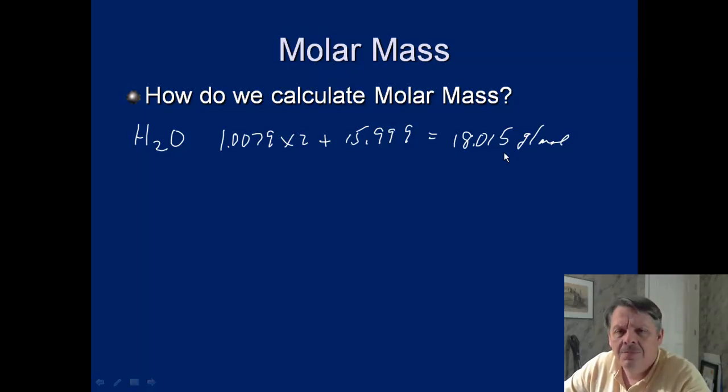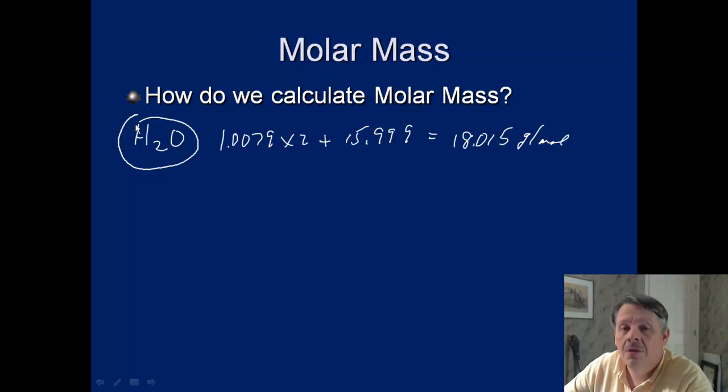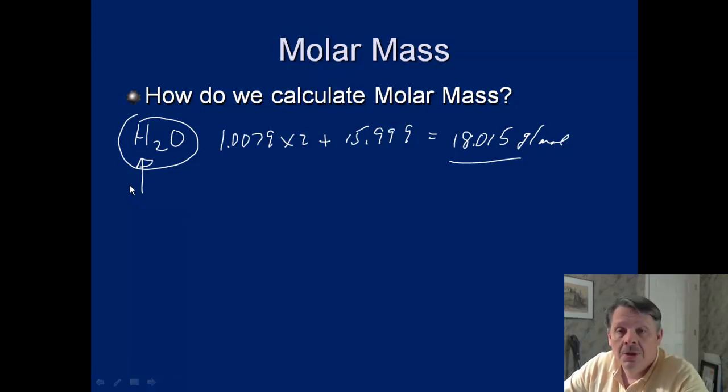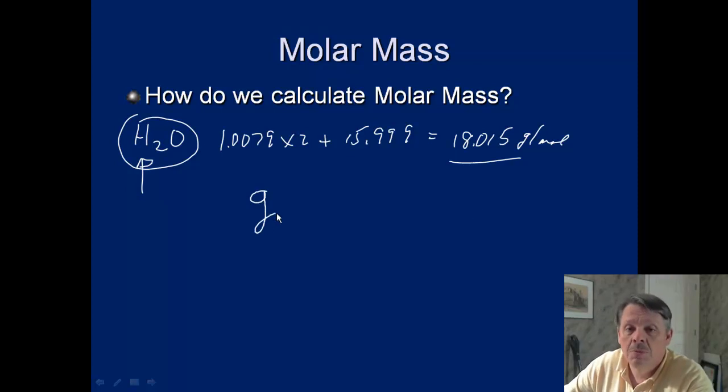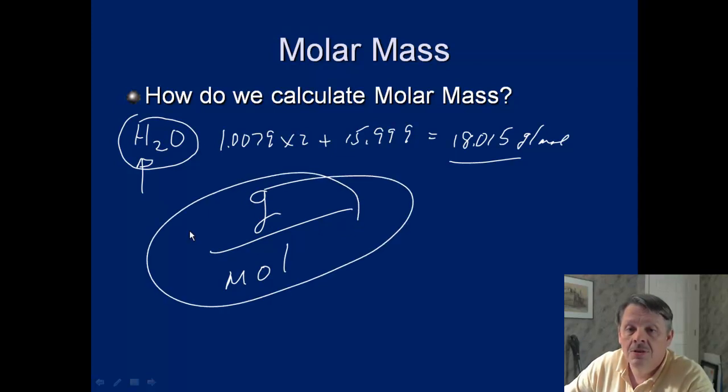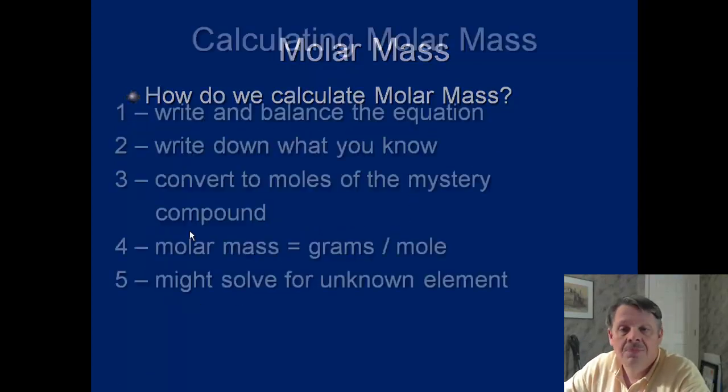So what's the big deal? Well, here's the question. What if I don't give you that? You have to know it's two H's and an O to be able to calculate your molar mass. Well, let's say I didn't give you the H, and I told you to figure it out. Well, that's what we're going to be talking about how to do now. All right? So remember that molar mass, and we're going to talk about this a couple of times, molar mass is grams per mole. And that is key to what we're going to be talking about today.